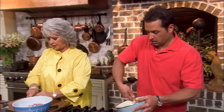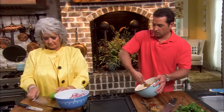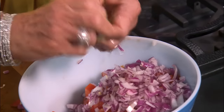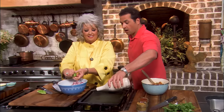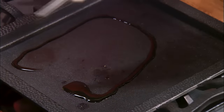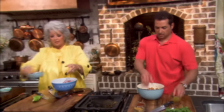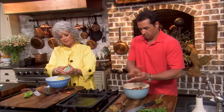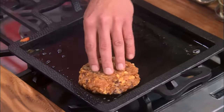Our griddle's hot. Turkey is really, really lean and it's not gonna produce much fat, so I'm gonna put some olive oil on there. I'm thinking I can get three or four burgers out of this. In with the corn and the jalapeños — about a tablespoon. And with your lime juice. Let's add the salsa ingredients: one cup of corn niblets and the jalapeño. On with the first burger.